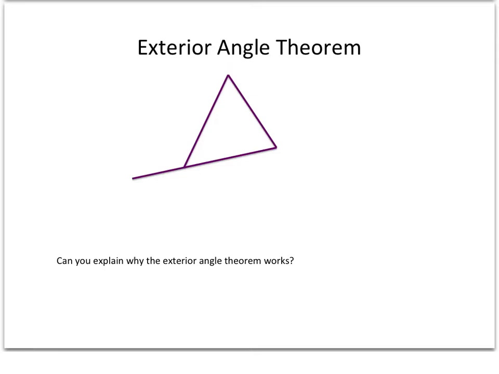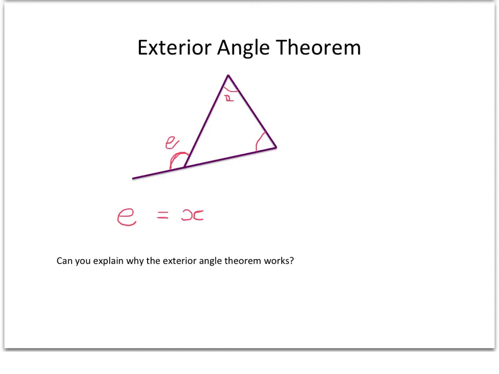Okay, next thing we're going to look at is the exterior angle theorem, and this is talking about looking at the angles that are outside the triangle. So if we extend one of the lines of the triangle, and you could do this with all 3 of the lines, but if we just look at this one here, if we extend it, then that makes an angle with one of the sides of the triangle that is outside, so exterior to the triangle. So we'll call that E for exterior. The theorem is that the exterior angle is equal to, so the size of it is equal to the sum of the 2 angles opposite it.